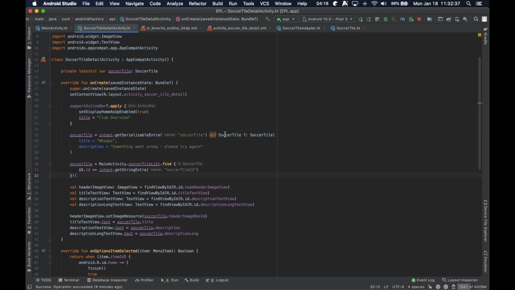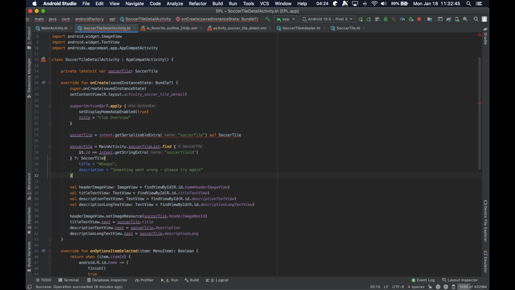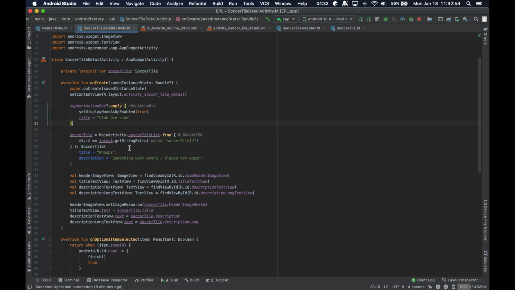We no longer need this, and we will take this Elvis operator away. We're not getting the soccer tile as an object in the intent, so we're going to delete that, and instead we're going to get it from the list.